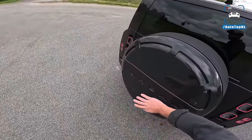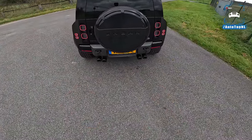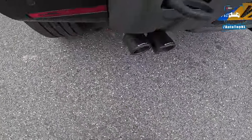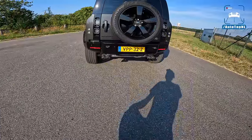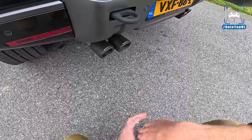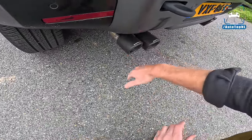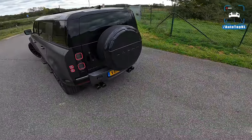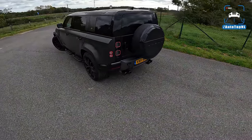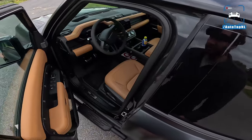We've got an urban rear wheel cover, and then we've got the Quicksilver exhaust, as you can see, with the carbon tips. Stock, you have those weird chrome tips that go down a little bit. These tips are actually a lot better, I think. It suits the car. It's nice matte carbon, and it definitely gives the rear a little bit more of a sporty look. And also indicating that you've got some more sound coming from it, which is nice.